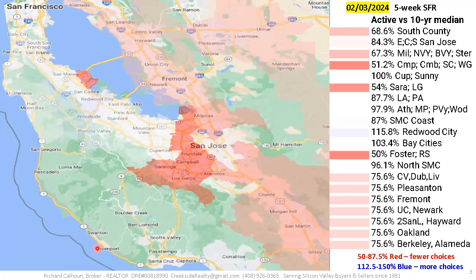I calculate an estimate for the monthly payment. Of course, that's going to vary depending on how much loan you get. I use an 80% loan at jumbo rates for the national average. So you can shop for better rates. You can put more money down. You might have to put less money down, but it gives you some indication of what's going on with payments for the typical buyer.